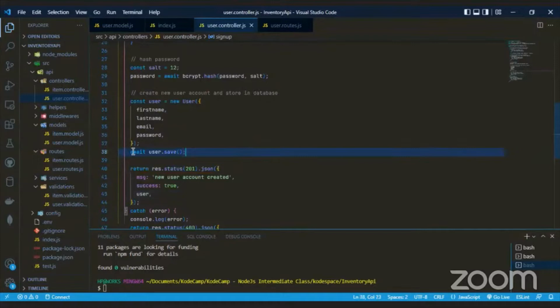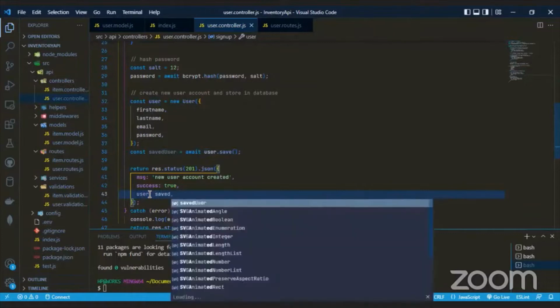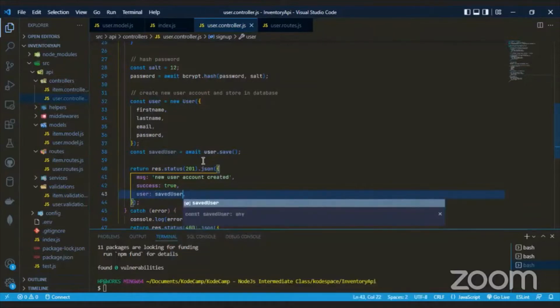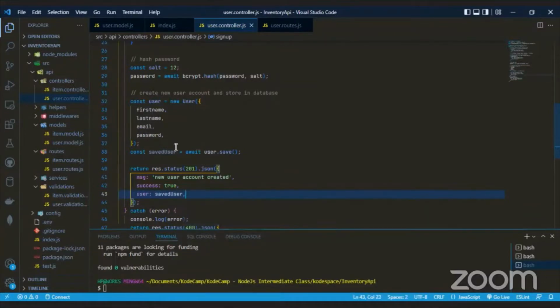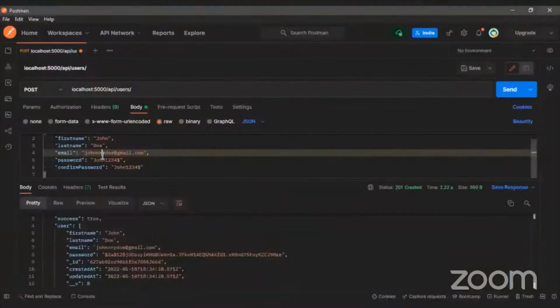Okay, let me just return what I have saved. I'm returning the entire user, and the password is part of it. So let me return what's coming back from the database. Instead of this, let me return saved user. This gives me the response from the database, while this one gives me the response as what I haven't yet saved. So that was just what was wrong there. There are going to be so many journeys on this database.